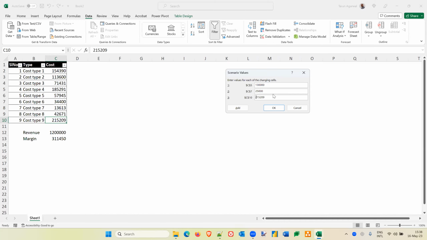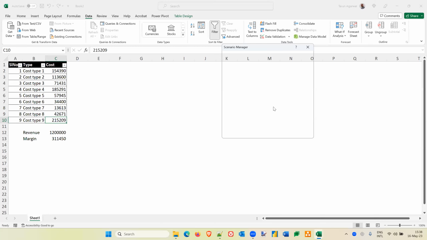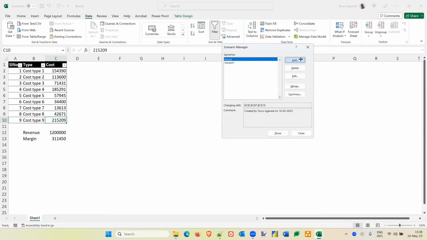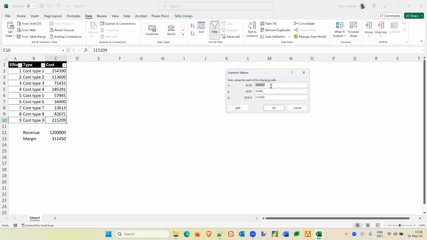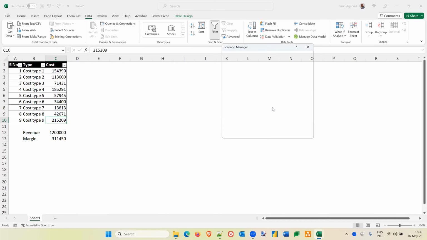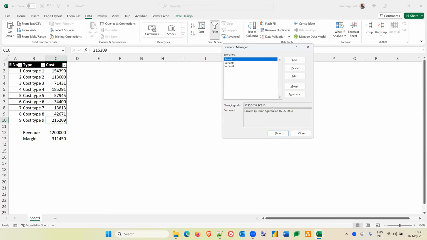Here, I will just knock this down to 150, 209. Okay. Now I'm going to add one more variant just so you can see what is happening. I have a variant 2. Okay. And in this variant 2, I will change this value. Let's say this will go down very slightly. This will go down significantly. And this fellow will unfortunately increase. Are we clear?